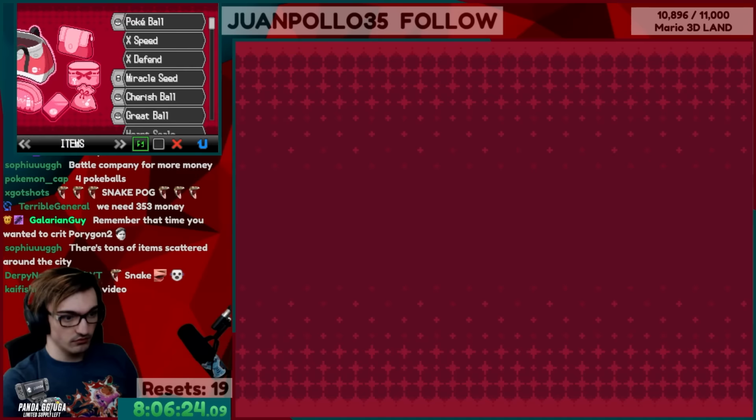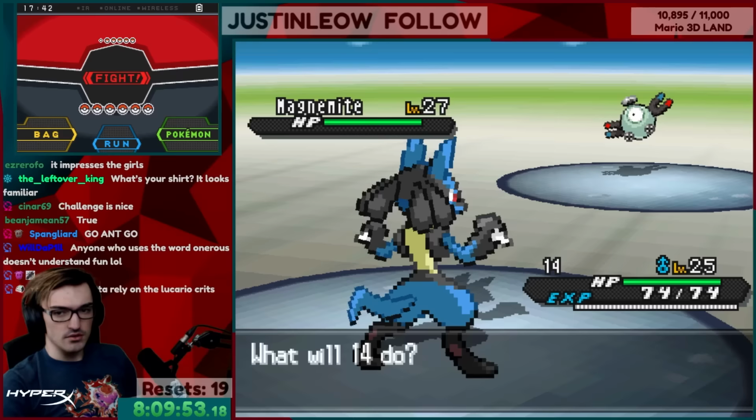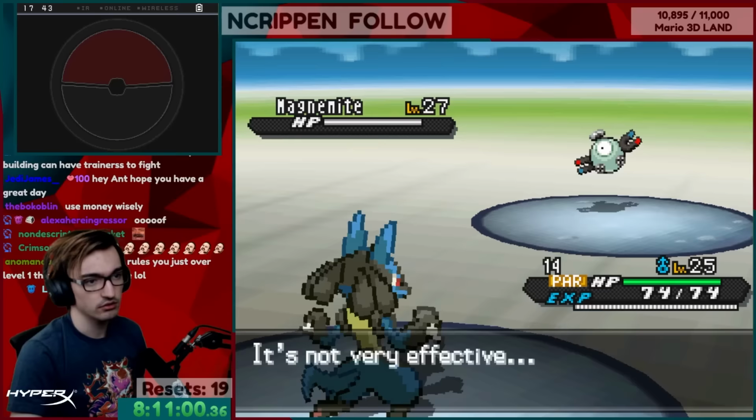All right, so now we'll be able to teach it Bulldoze if we just level it up once. We can use one rare candy now. Mojo is elevated to level 21, wants to learn Bulldoze. Yes. All right, let's try this. Wait, someone just said Lucario learns Bone Rush at level 29. Really? We could have just leveled it up 4 times and just won. But instead, I screwed around with all these other Pokemon. Whatever.